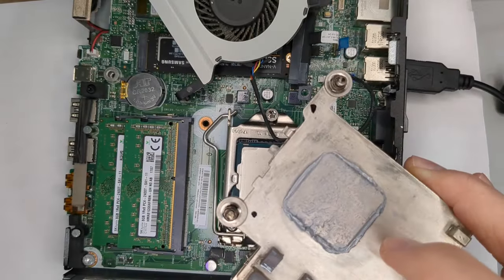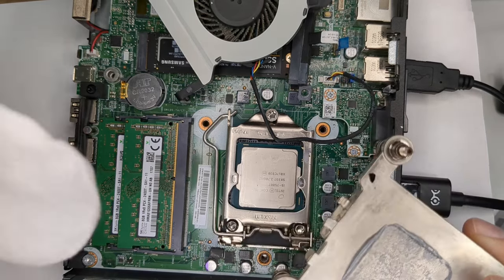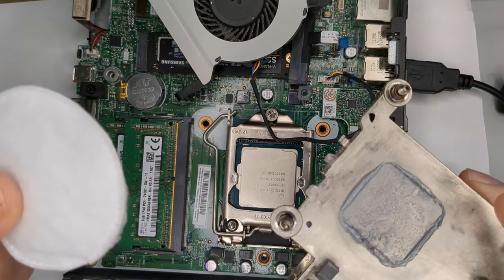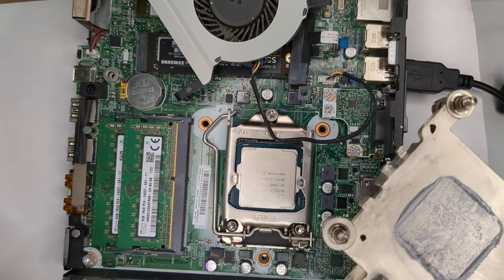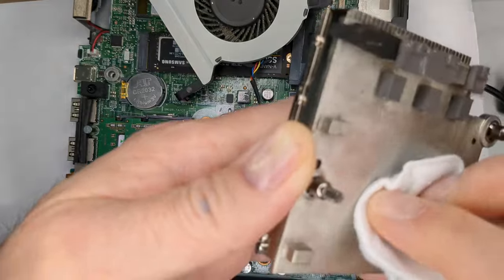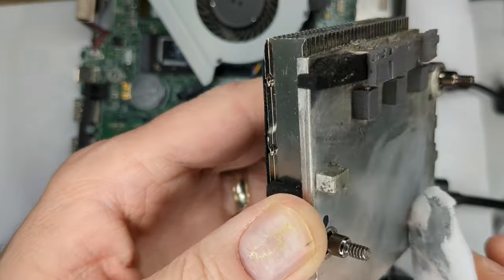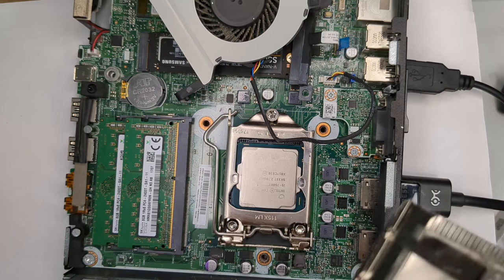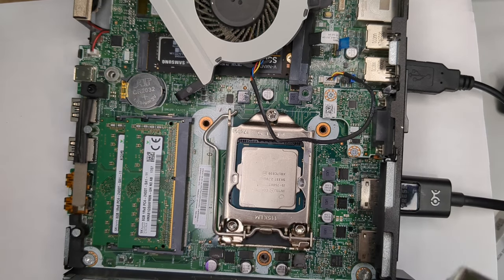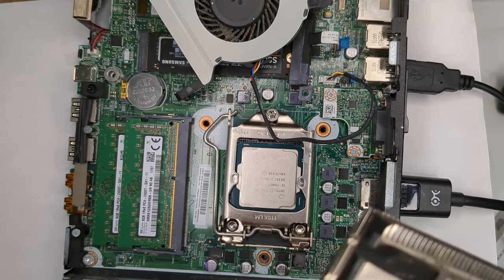First thing I want to do is clean this off, and what I like to use are these little pads. I believe they're used for makeup removal, and I've used this with some isopropyl alcohol to take off the old thermal paste before I put on the new stuff. Just wiping it. You notice the thermal paste, of course, gets everywhere. Wipe that down. Okay, that looks pretty good.